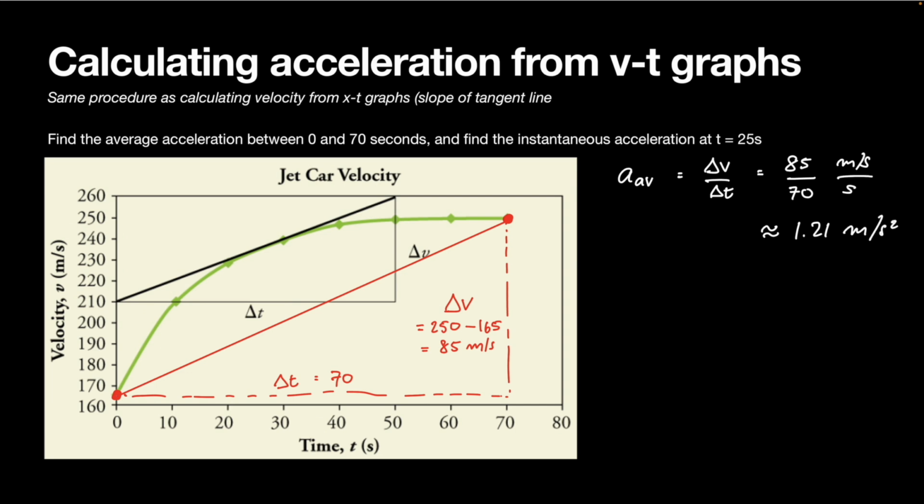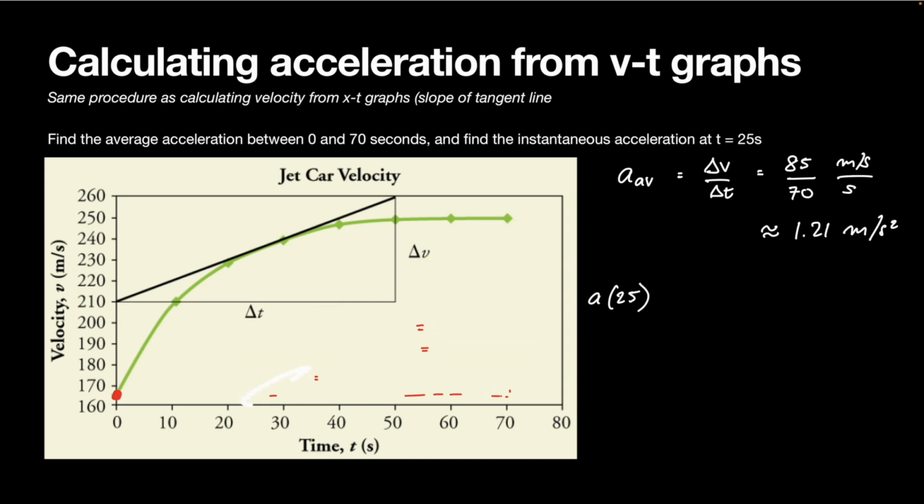And if we want the instantaneous acceleration at 25, let's call that A of 25. Then what we have to do for that one is rise over run for the tangent line rather than for the 2 points on the graph. So let's just rub off our previous ones. And we can see that at 25 seconds, we're basically just working out the delta V and delta T that are there in black. So delta T, well, it's just equal to 50 seconds, isn't it? From 0 to 50. And a change in velocity for that tangent line looks like 260 final velocity minus initial of 210, which is equal to 50.